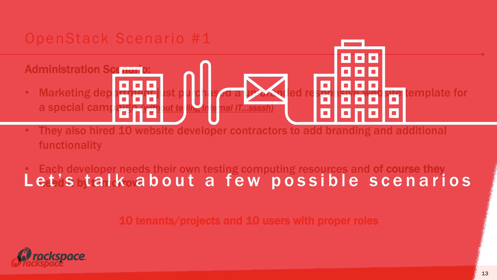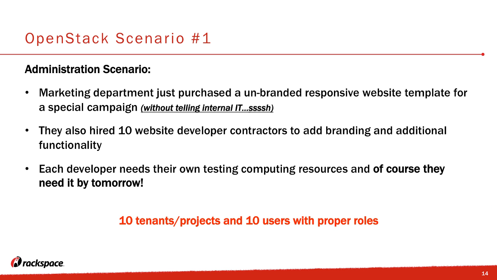All right, so the first scenario happens to be one of my favorites, right? How many of you, I'm sure, have seen something like this when you're in IT? So you have the business, in the marketing department. They decided to purchase a completely unbranded responsive website template for a special marketing campaign, right? Of course, they did this without even asking internal IT, because quite honestly, they're moving faster than us a lot of times, right? So after purchasing this, they immediately hired 10 new website developer contractors that were supposed to be adding branding to that website, and also adding some additional functionality.